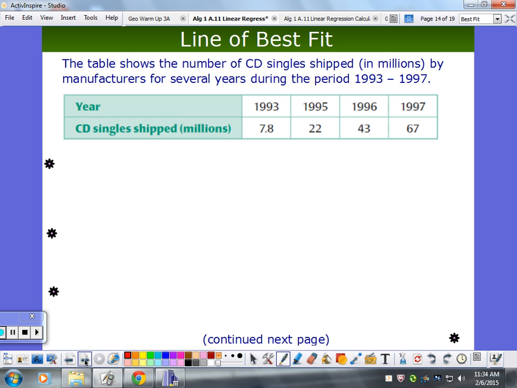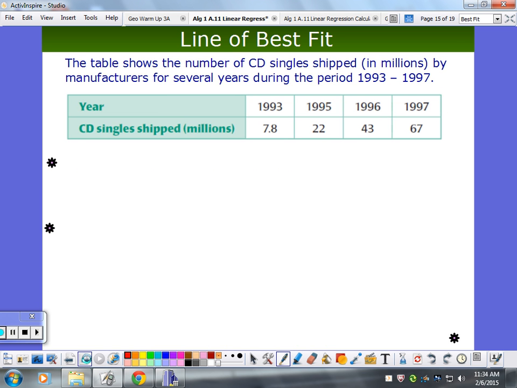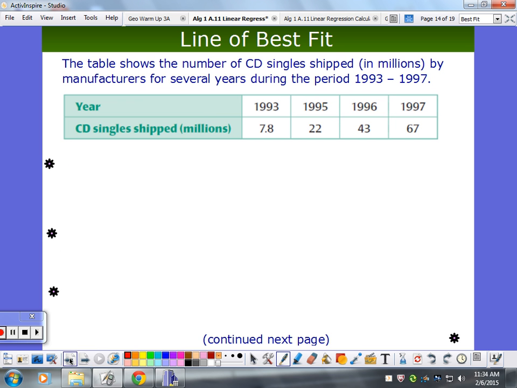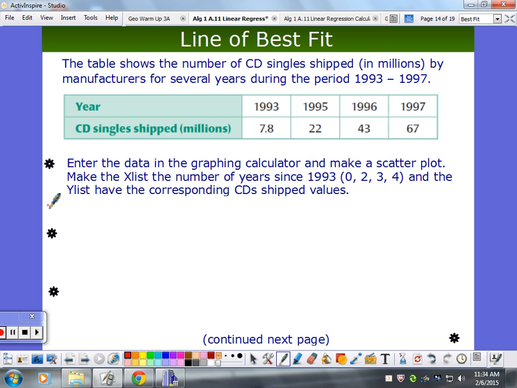All right, we did this chart here. There are other things we can do. We probably don't have time for this one. Basically, I want to find the line of best fit. Line of best fit is that calculator activity. For ones like this, you would say year since 1990. This would go in L1. This would go in L2. You run that linear regression, and then you make your predictions.